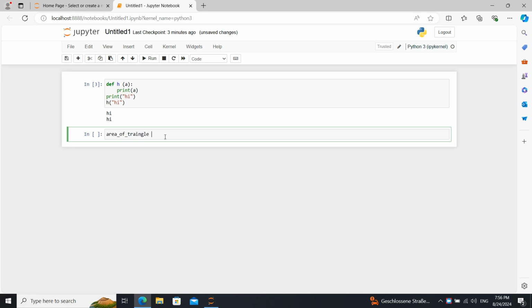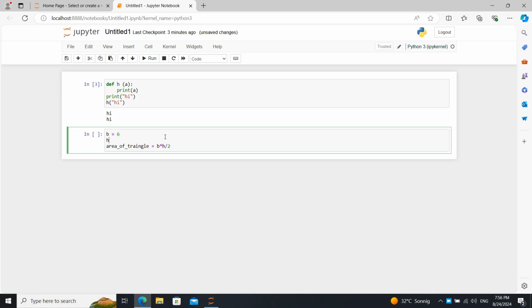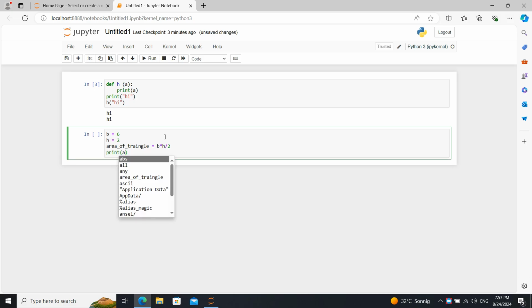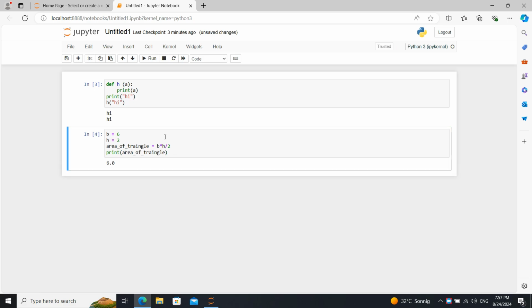For example, triangle is equal to b multiplied by h divided by 2. b is equal to 6, h is equal to 2. Now we print the area of the triangle. Okay, as you see, it gives us 6.